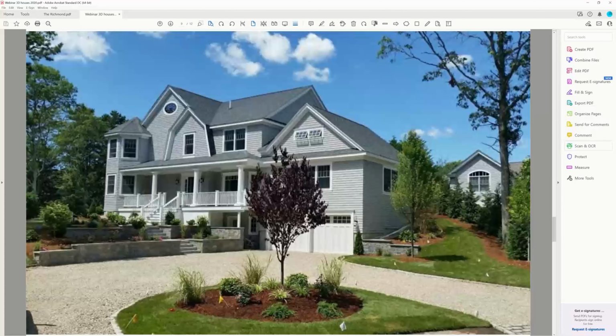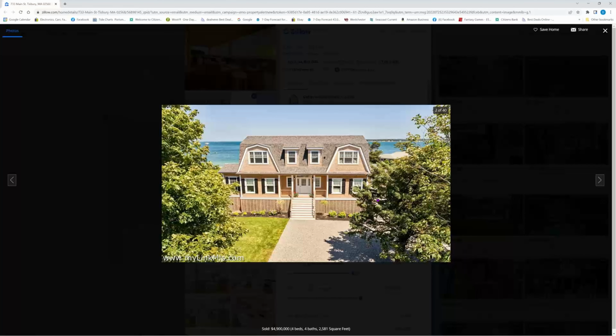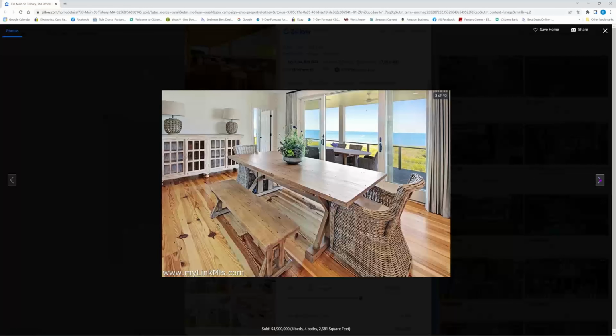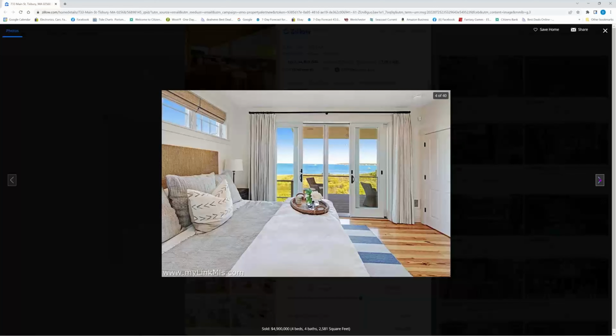Wow. Pretty cool. So this is a house that we recently completed on Martha's Vineyard, right on the ocean on Main Street. The inspiration for this design came from a combination of homes that we had built in the past, and then customizing the interior to the customer's needs and so forth.